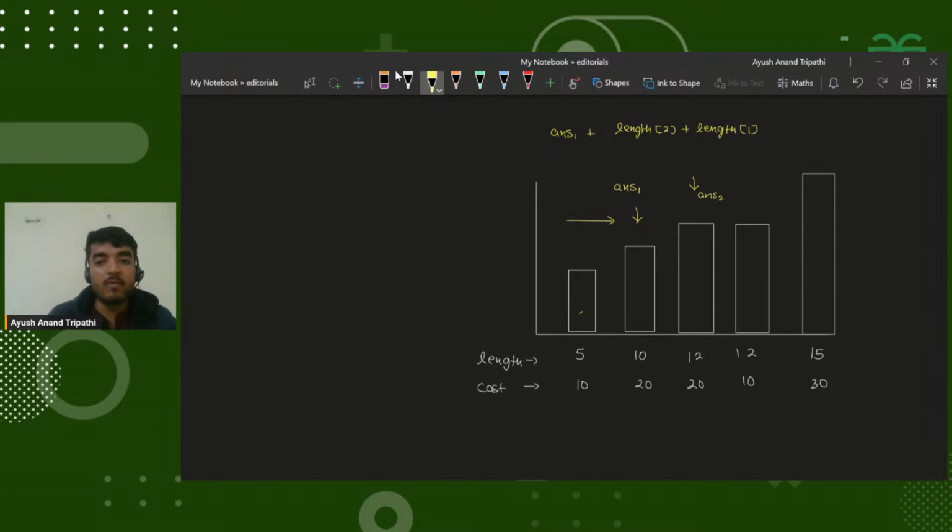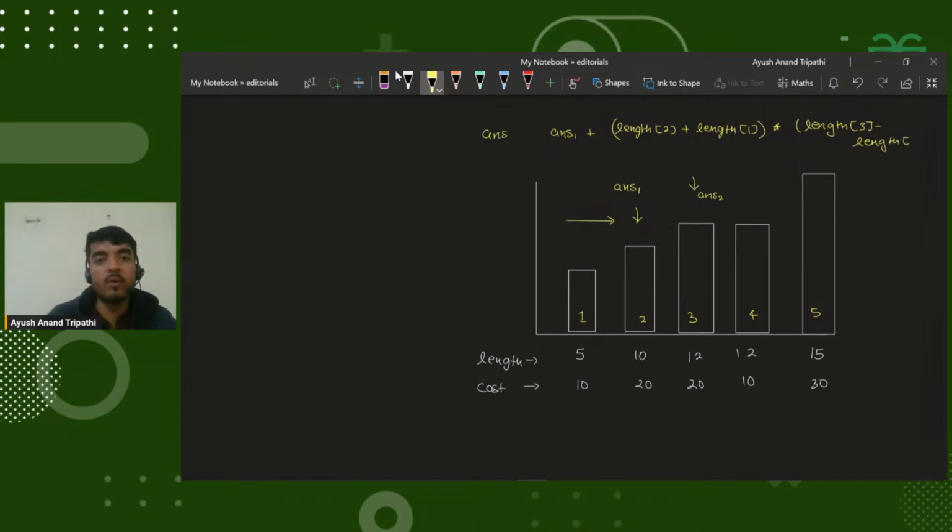Basically it is stick 1, stick 2, stick 3 and stick 4, multiplied by the current difference, which is length of 3 minus length of 2. This is the answer for answer 2.